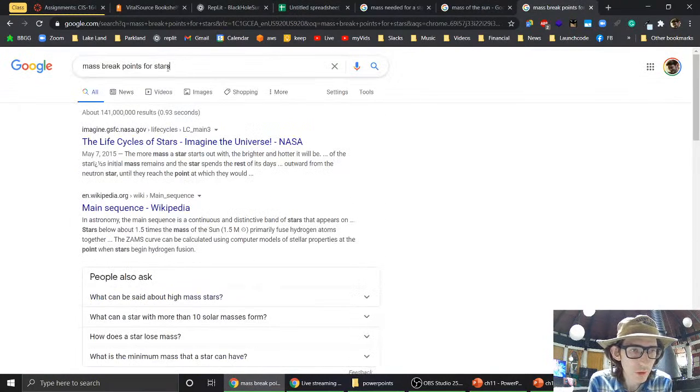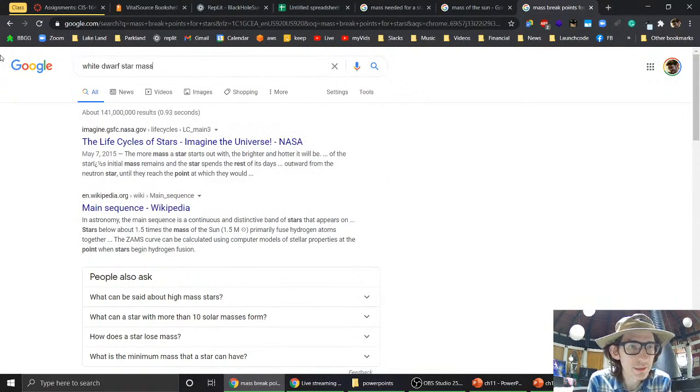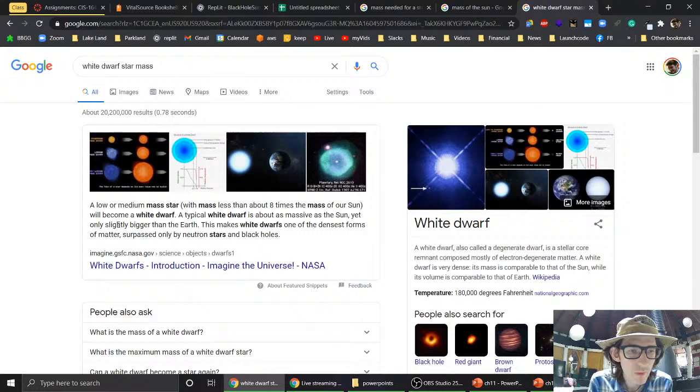I know there's a white dwarf. Let's see what a white dwarf is. White dwarf star mass. So a low or medium mass star with mass less than 8 times the mass of our sun will become a white dwarf. All right.